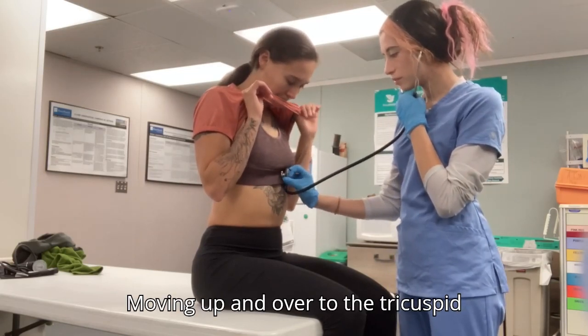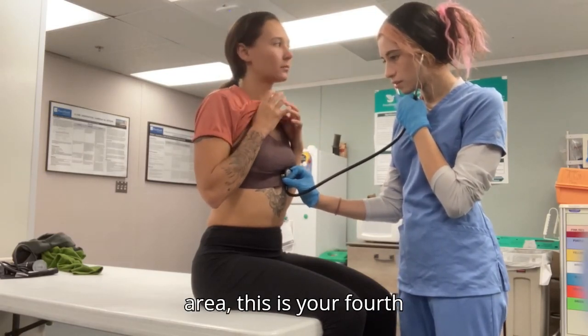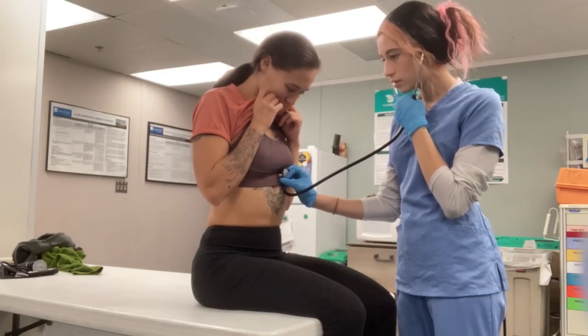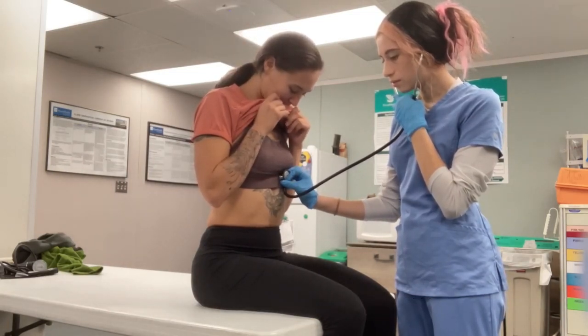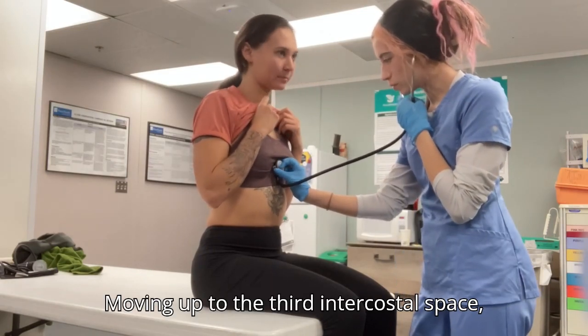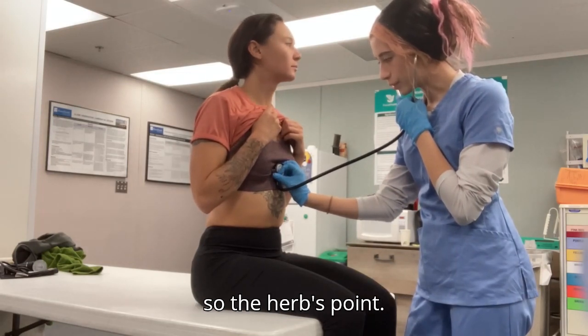Okay, moving up and over to the tricuspid area. This is your 4th intercostal space, left sternal border. Okay. And then moving up to the 3rd intercostal space, to the Erb's point.